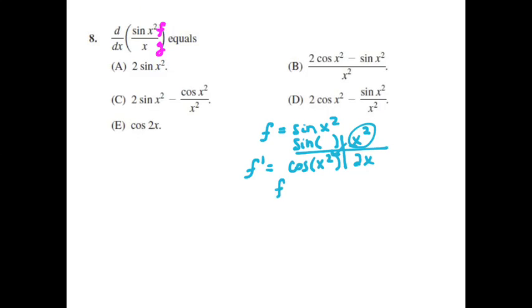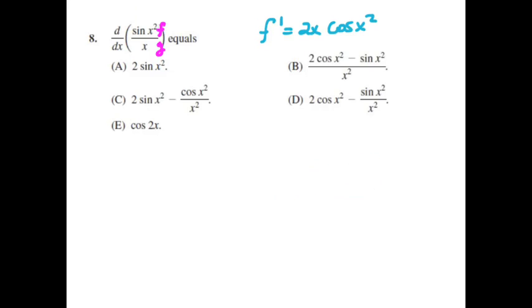So typically when we see this written, that 2x would be brought out to the front, 2x times cosine of x squared. So that's my f prime. I'm going to actually write that up here at the top so I can erase the work I just did. 2x cosine x squared. And I'll erase this.